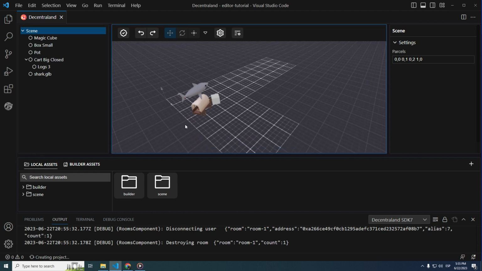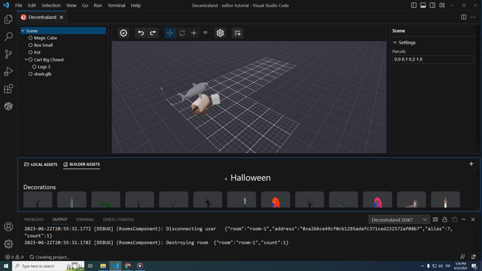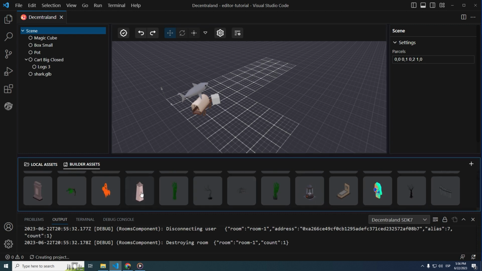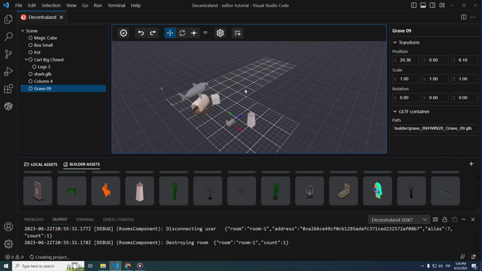One other comment that I wanted to add is that whenever I'm adding more items into my scene, for example from the builder catalog, and I have the preview running, I will have to restart the preview in order to see the new items. So for example, if I still had that preview open and I added these graveyard items from the Halloween pack, I will not see them appear right away simply because I have to restart the running of the preview. That is something that needs to be optimized in the future, but for now you require the workaround of stopping the preview and running it again to see new items, which include new models.